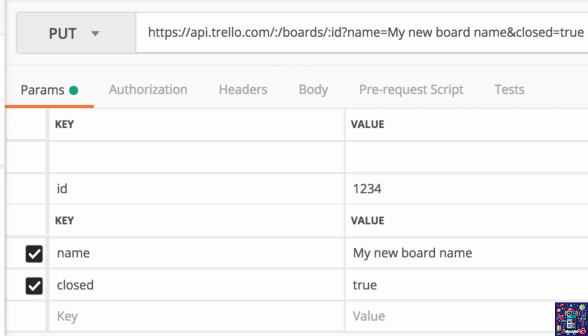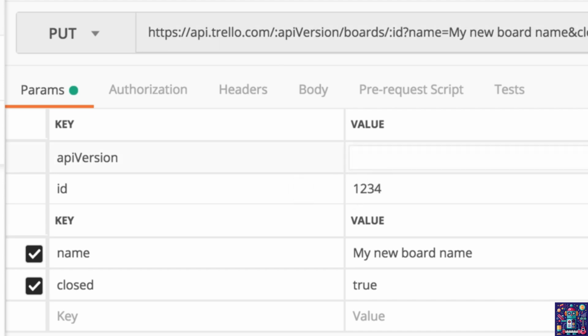You say here API version, and I can say 1. So I'm using on the Trello API, the API version 1. I'm calling the boards endpoint, and I'm getting the board with a specific ID. So inside the address, you can have multiple path parameters and multiple query parameters.